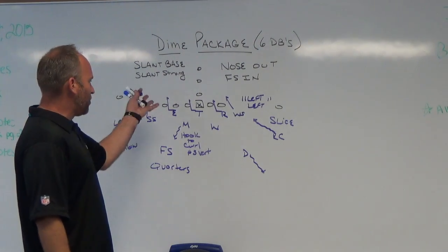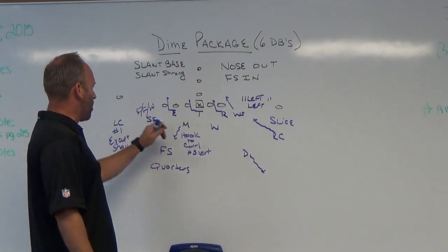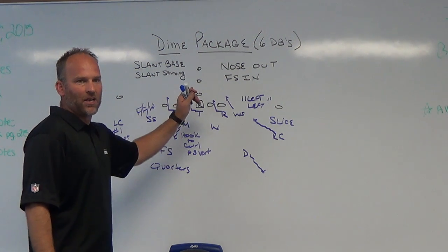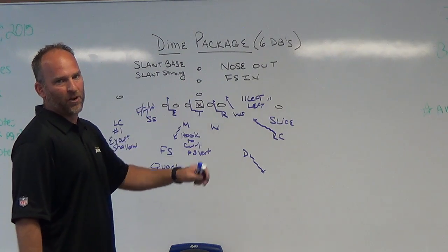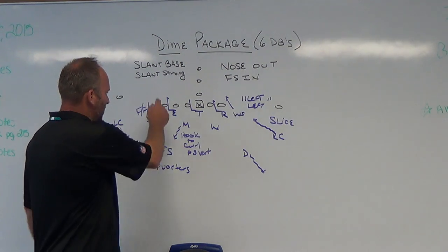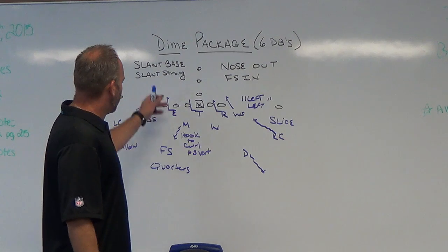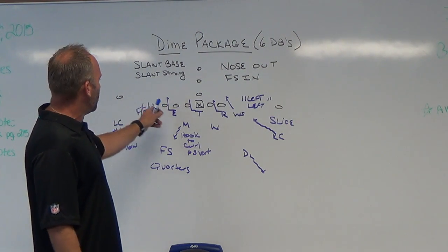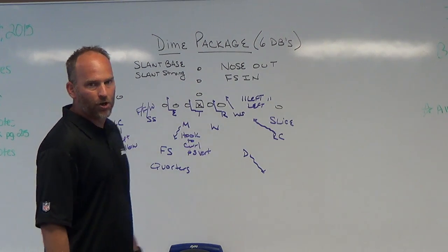Any runs he gets, he's showing up, wants to fit between the strong safety and the Mike on the front side, and he'd like to fit behind the Mike if the ball ran away so the Mike can play fast and be a cutback player. He's got all of two vertical. Two verticals mine. Two to the flat, I rob post dig curl to number one. Two underneath, I rob post dig curl to number one.